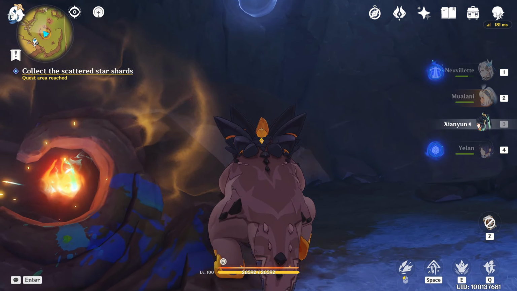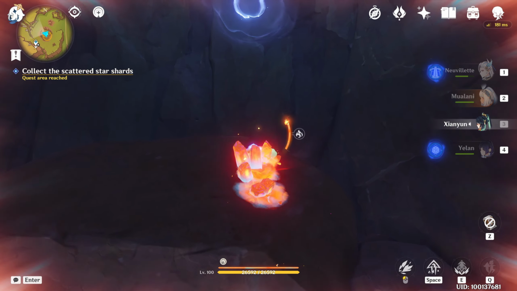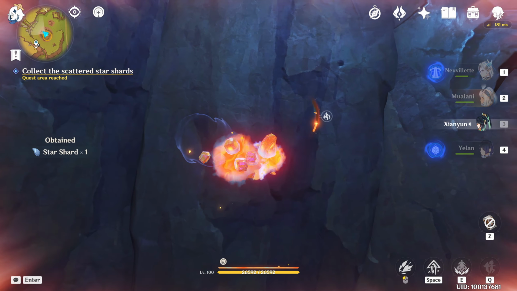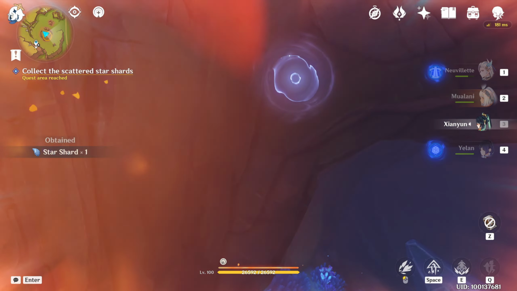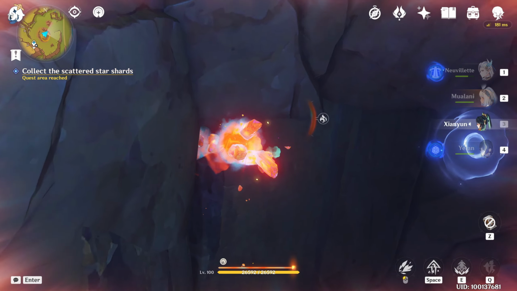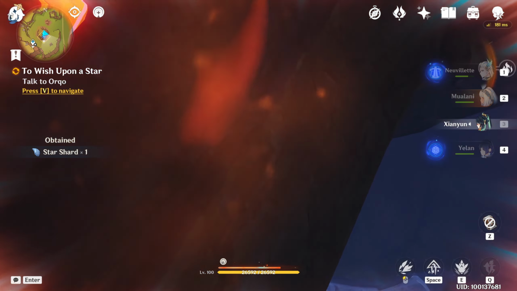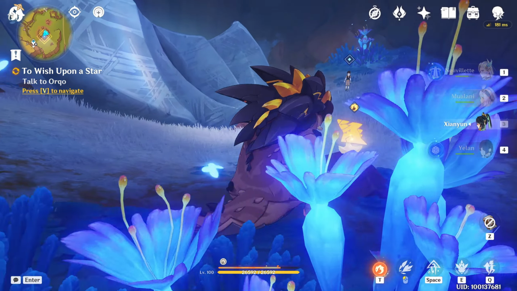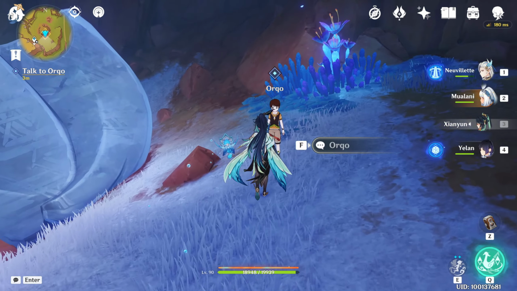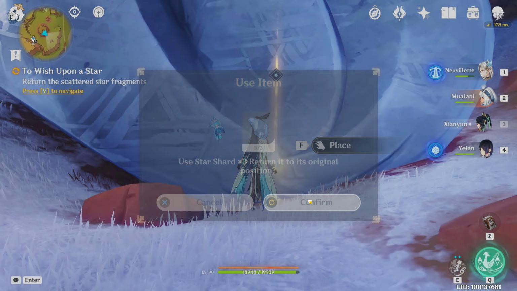There's one more on that side of the wall. Retrieve. Then that side. And if you collect the three of them, you can get down and deliver them to Orca. Here we go. Place the fragments here.